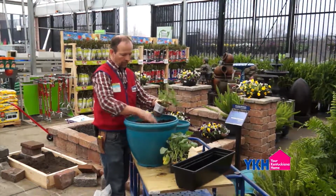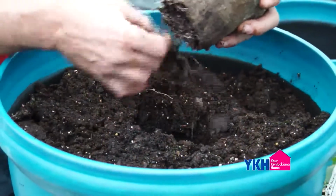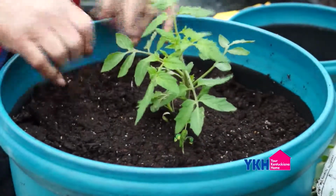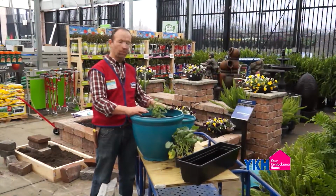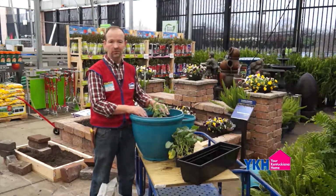And then we'll set our plant. We'll take the plastic off the edge, set our plant down in the hole, fill it in. You can stake it then. All of these products, the plants, the broccoli, the onion, strawberry, tomatoes, potting soil, drainage gravel, the actual pots, whatever size you need, we have these all available at your Lowe's Home Center.